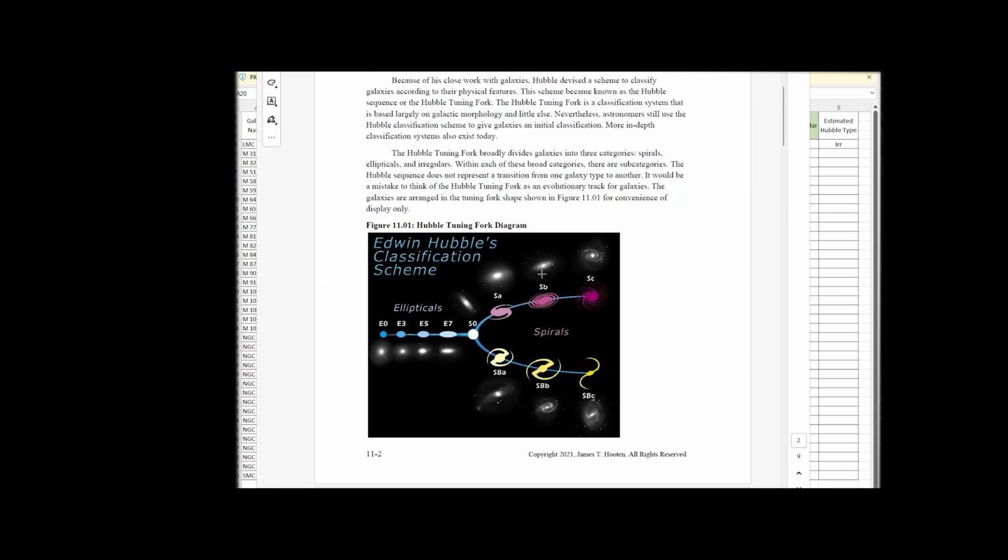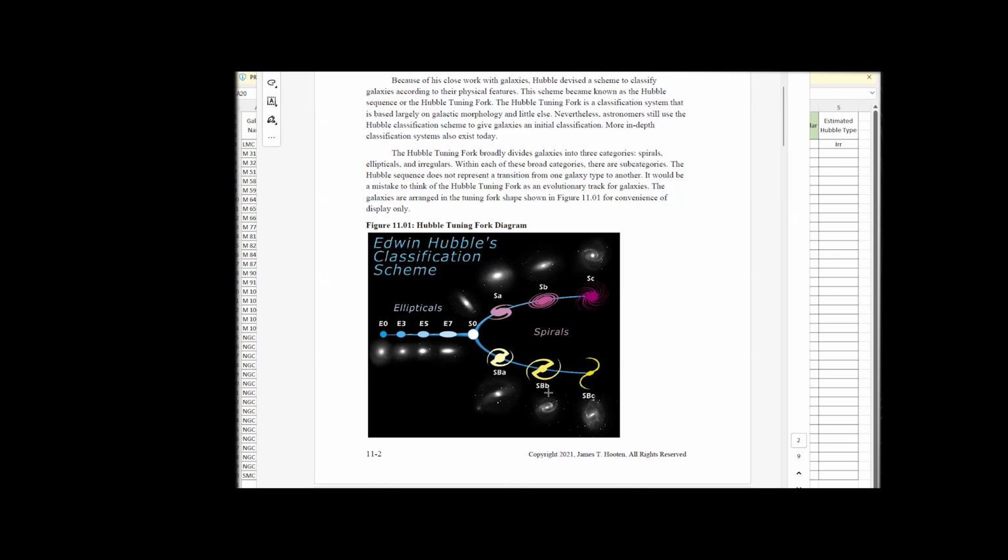Now, a lot of this is a judgment call. There is no clear rule as to what separates an Sa from an Sb, but after you look at a few galaxies, I think it becomes apparent which is which. Now, across the bottom here, we have S big B little a, S big B little b, S big B little c.